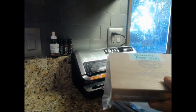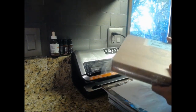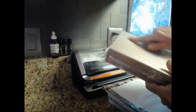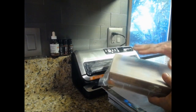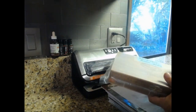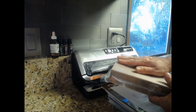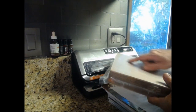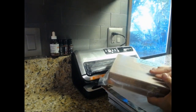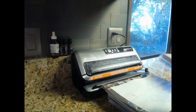When you're testing later on and you have tons of boxes, just run your finger down and see that it doesn't have any flapping. Even if you have a seal and it's good, but you don't have a complete seal, when your finger is loose, you won't be able to tell if it's a good seal or not. This method removes all oxygen, which is really the point, and makes it easier to test, which is why I do this. So, okay, that's for the Padron box.